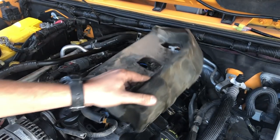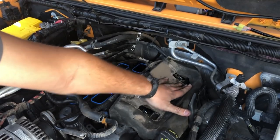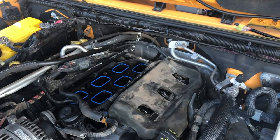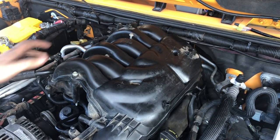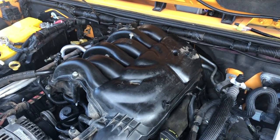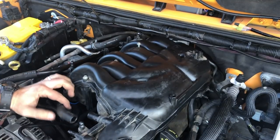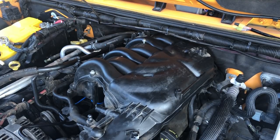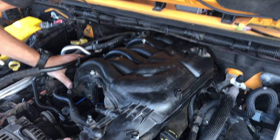Let's do it the correct way by putting this back where it goes. So, we'll pop this foam piece right back into place here where we found it. And now let's proceed with replacing the plenum again. All right, so these four studs need to go in first. I should be better at this the second time around because I've already done this once. But get all the hoses and everything out of the way. Can't let that driver passenger side drop in. My legs are getting so tired of squatting on this winch.